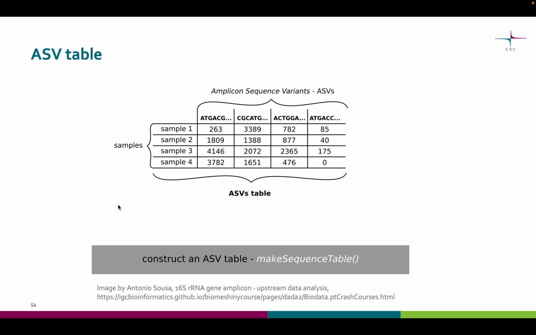So the ASV table looks like this here. Each row corresponds to a sample, and each column to a different amplicon sequence variant found with the sample inference tool, so ASV1 or ASV2 and so on. So you can find out how many times each ASV was found in each sample. And for now I could just mention that the columns here contain the full DNA sequences of the ASVs.